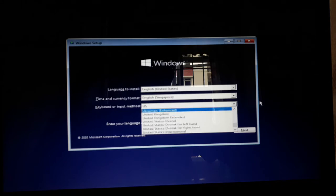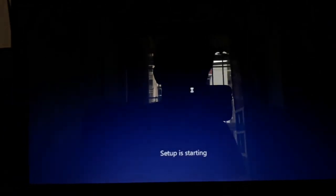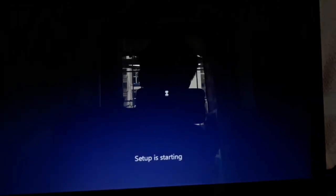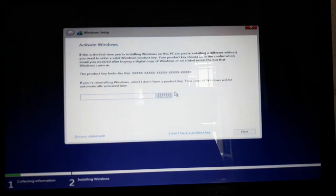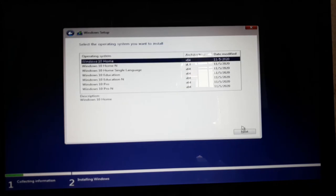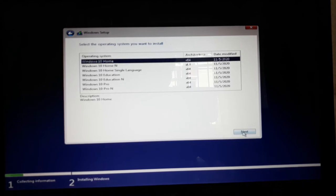Well, whatever. Nice. Next. Install it now. Just wait a few minutes for it to install, but I don't want to bore you by staring at the display during the installation of Windows 10. I don't want to show you what Windows 10 Home is like. I just install Windows 10 Home.